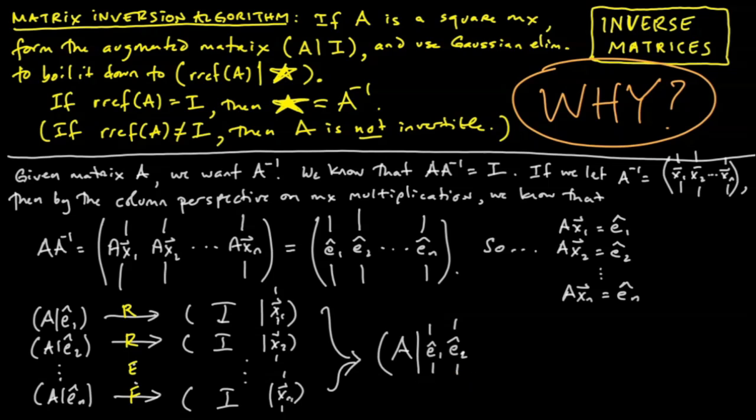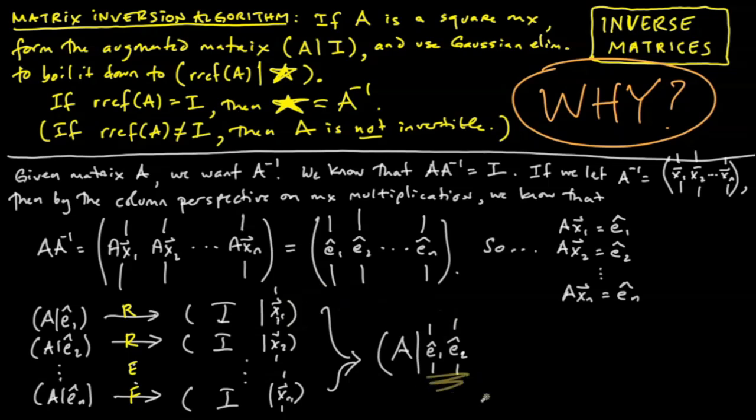And if we just started like that, we'd recognize that when we did the row reduction, A would boil down to the identity matrix, of course. And as we did so, all those steps we took to get A down to I would be pulling E1 down to x1 and E2 down to x2. And we wouldn't have to go through all that torture twice.